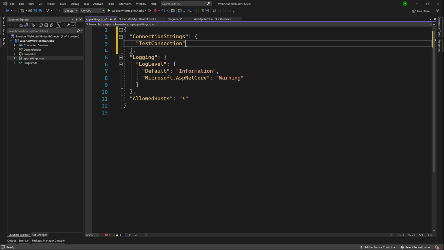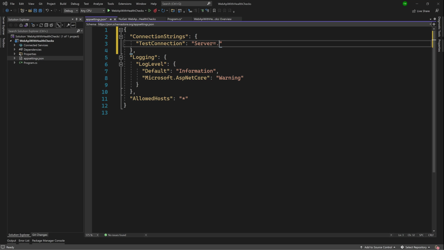So this, even though I'm calling it TestConnection, this would actually represent your connection to a database. And our connection string is going to say Server equal to, I am going to just use my localhost server. So I have SQL Developer Edition installed on my machine, so I can get to it via localhost. You might not necessarily have that same server on your machine, but whatever the server name is, meaning when you're connecting to it through the management studio, that is the address you want to put there.